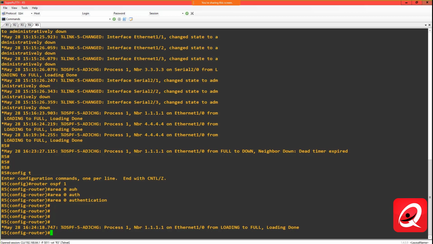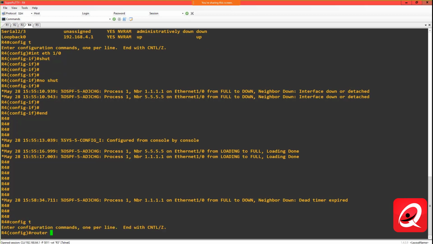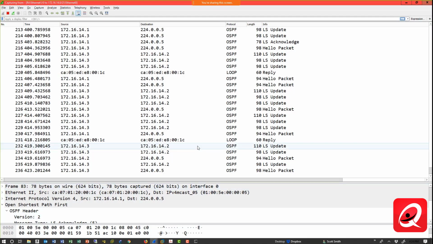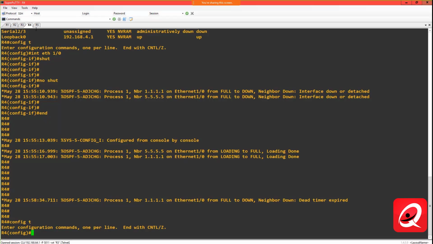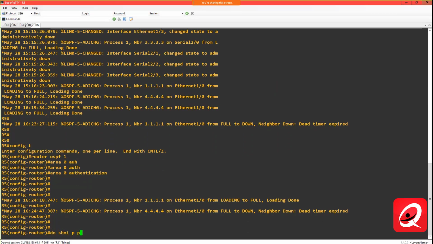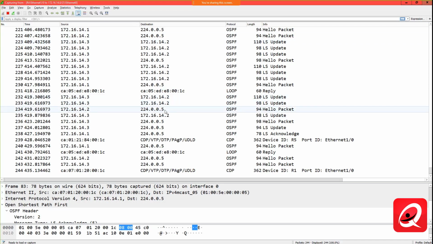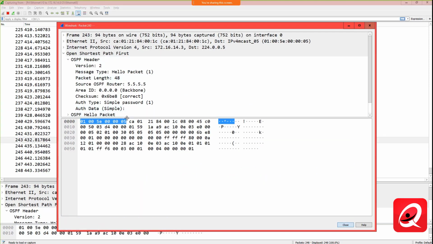when I haven't even specified an authentication credential or an authentication password. Since we're already doing a Wireshark capture on router 4, and it's a broadcast domain, we should be able to see the hello packets coming from the other routers. I'm looking specifically for hello packets from router 5. Do show IP protocols. Now we'll do interface brief. I think this one is .3, yeah. So if I look at the hello packets coming from .3, right here, actually any packet would have worked.